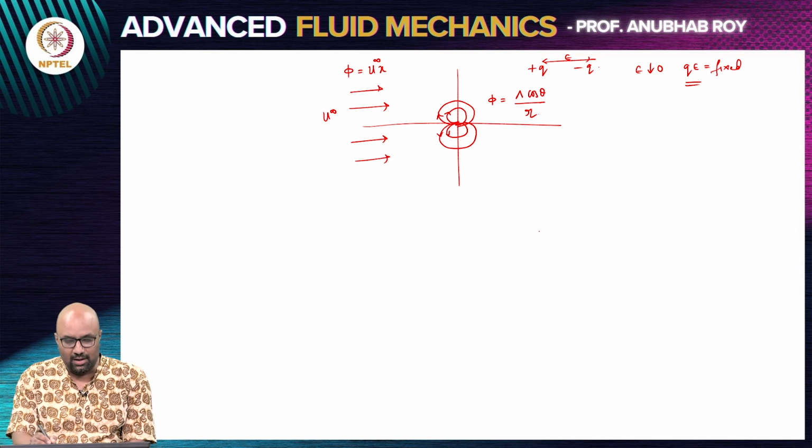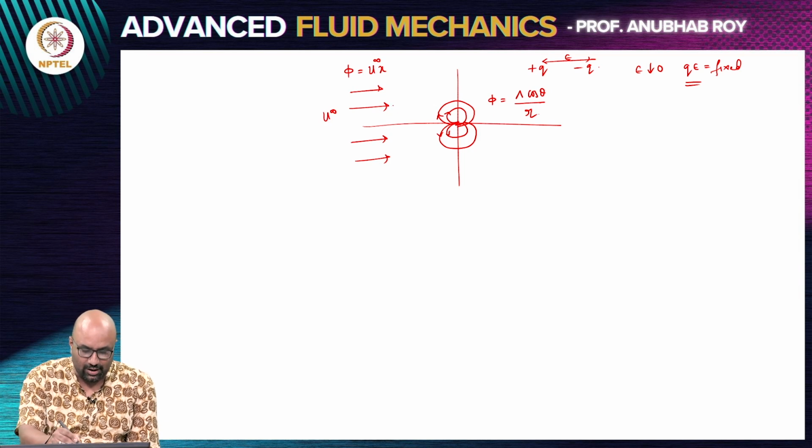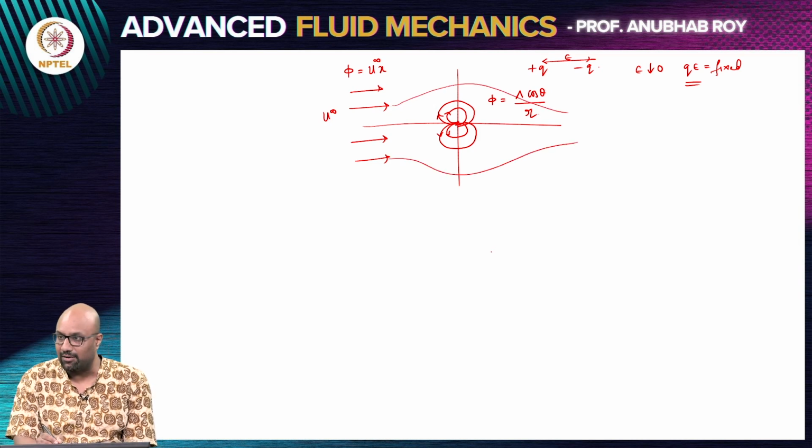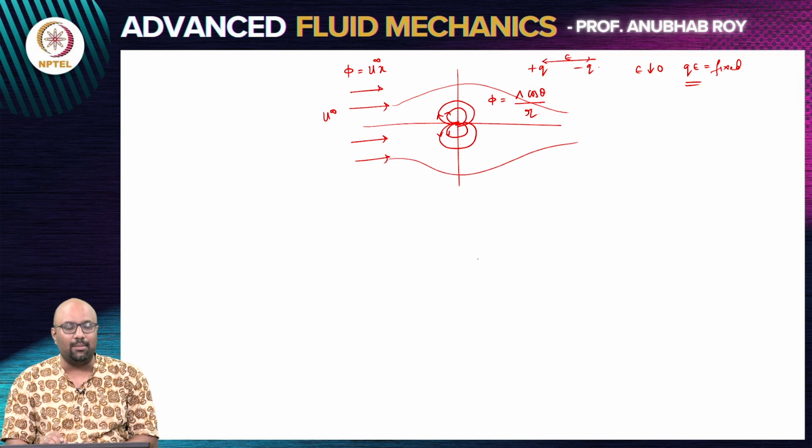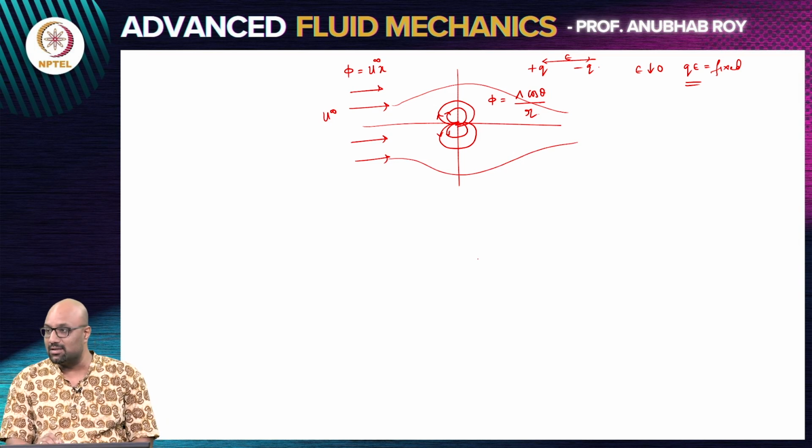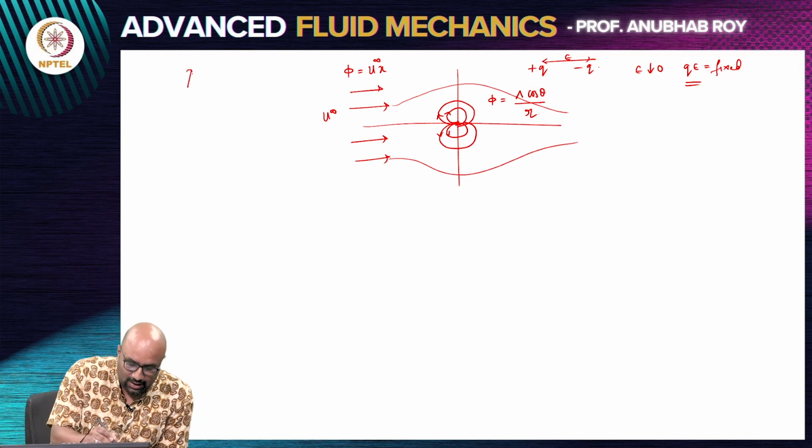So, now you can start to imagine that when you have this uniform flow approaching the potential dipole, again before you do a calculation, it is going to get deflected. There will be some deflection that you would have. So, what should the flow pattern actually look like for this particular problem? Now, we are not interested in doing some arbitrary superposition. Why are we doing this exercise in the first place? The reason is we are going towards understanding how we do flow past objects. So, our eventual attempt is we want to do potential flow past objects.